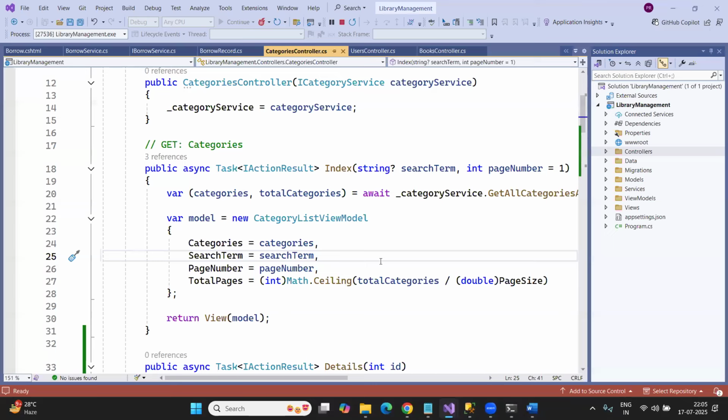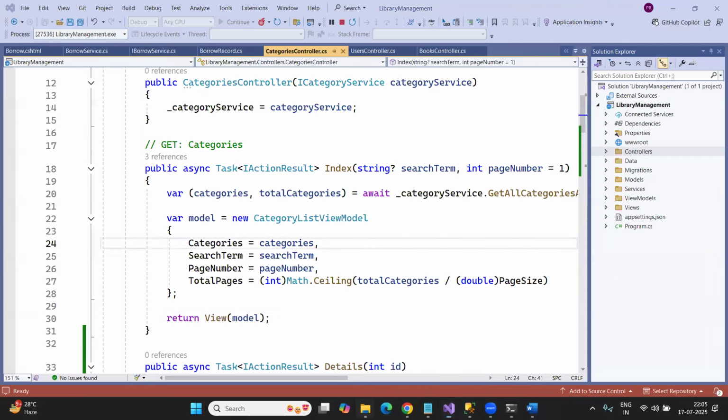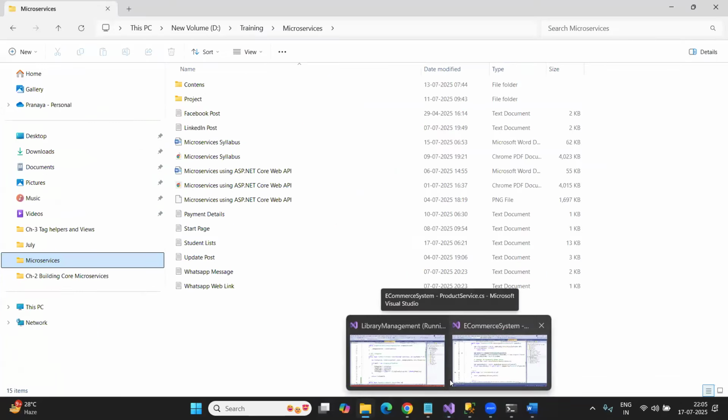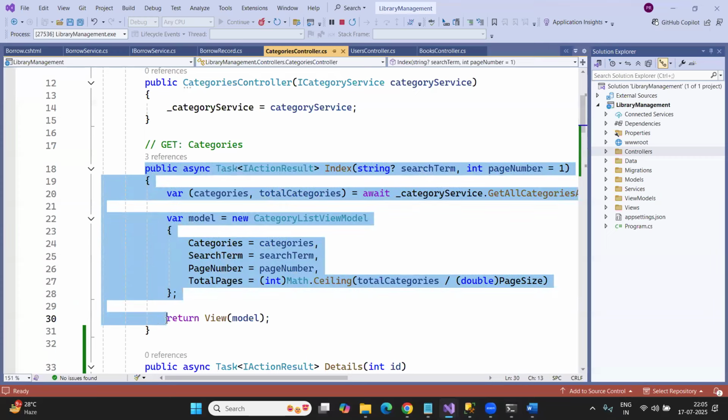Anyone else having any question, guys? I will share this project in the Telegram group, so you can download and check the source code, because I don't get any time to prepare the documentation itself. Documentation is very good, but I don't find any time for preparing the document.